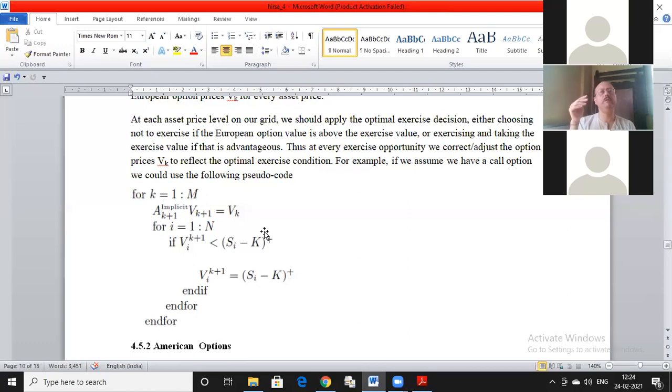Everywhere where I have a choice, I evaluate both choices. I do two things. One is I revise my value function upwards if the exercise choice is better. And also I find a critical value of the stock. When I'm evaluating this inner loop, I will usually find a particular stock price above which I will do one thing and below which I will do the other thing.